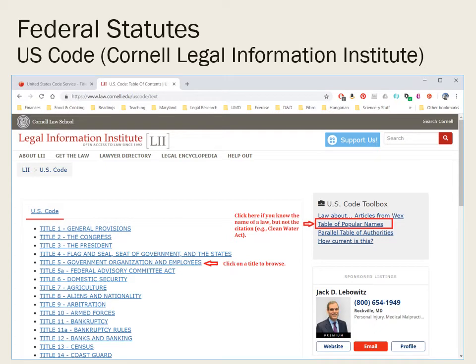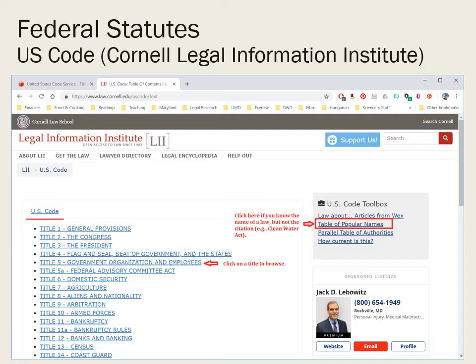And here you go. Here is the Cornell Legal Information Institute's US Code site. Here you will see that it is a title listing of the US Code. These are those broad subject matter areas. And keep in mind, sometimes all of the laws that affect a specific agency will be located in a single title, but that's not always true.